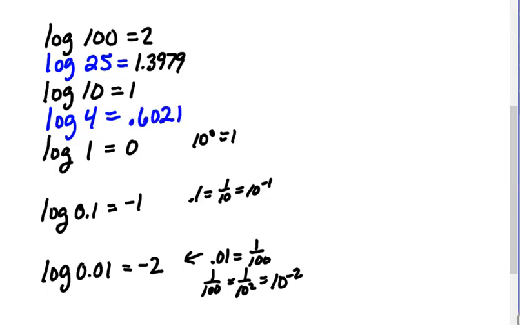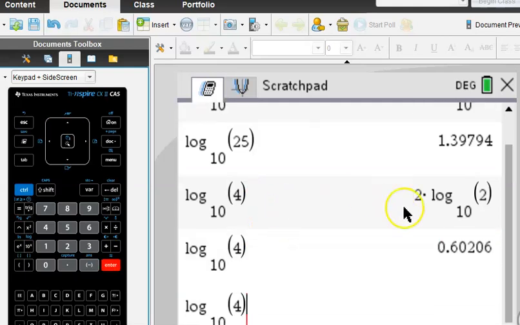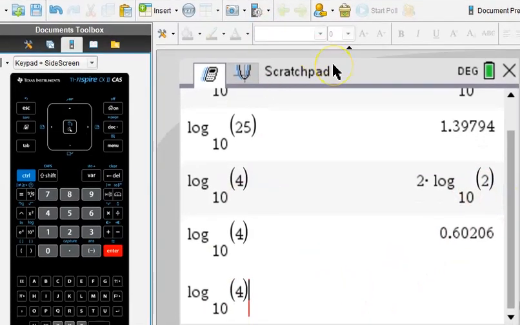Okay, I'm going to do another one. Log of 0.4. So I have log of 1 and log of 0.1, which is negative 1, so this number has to be between 0 and negative 1. Any thoughts? What could it be? So this is log of 0.4 equals. Let's check that one out. I'm going to do that by copying and pasting the one I just did. Okay, so change that to 0.4.